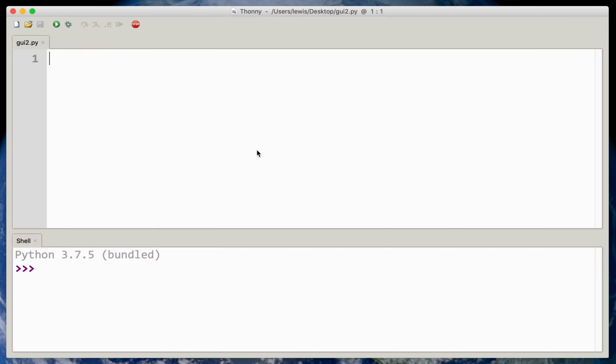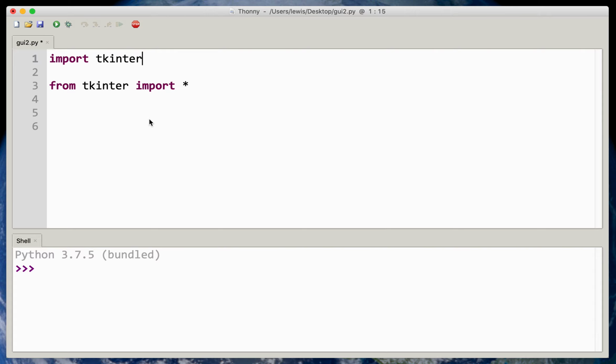and start by adding an import statement. I'm going to do it this way: from tkinter import star. Now in the past, let me throw up here for comparison, for instance, we could just do this.